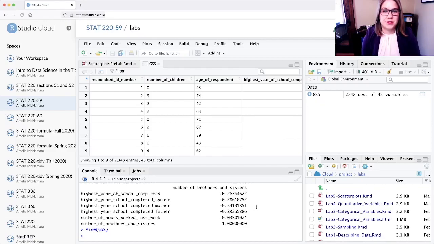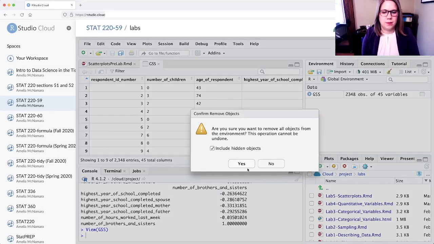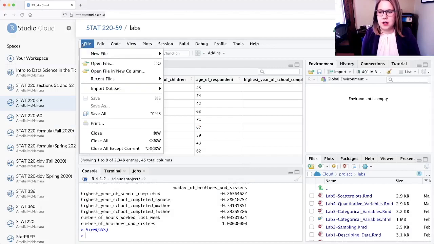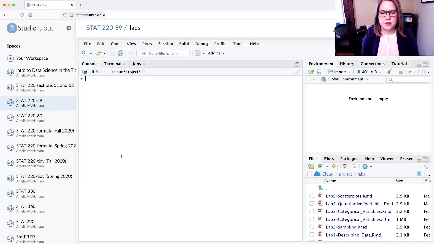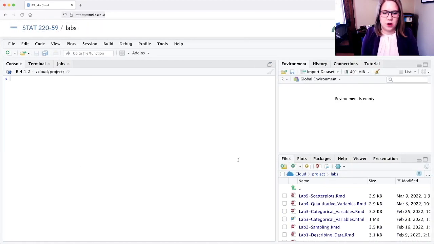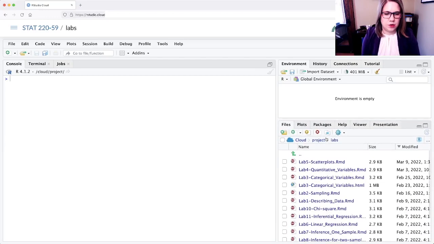All right, folks. So this week we're going to be talking about linear regression, which is going to follow on pretty well from the stuff about scatter plots and correlation. And I'm just going to start, like I always do, by cleaning up my environment, closing all the things that I have open here, and clearing my console so that I don't have any code there distracting me. I'm also going to close this sidebar so that I have the whole space for R, and then I'm going to go find the pre-lab.